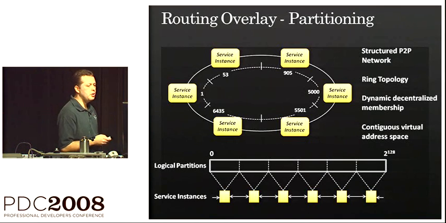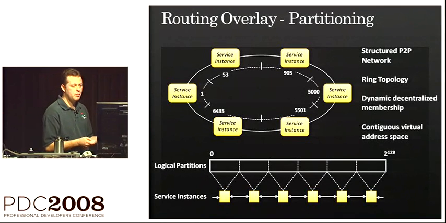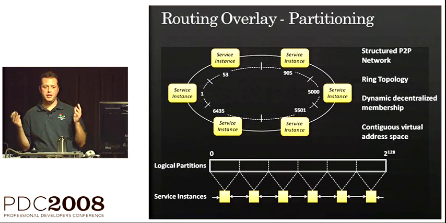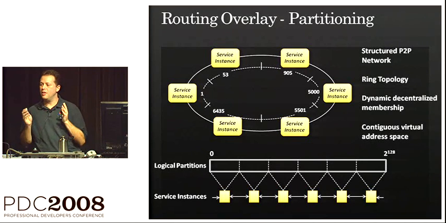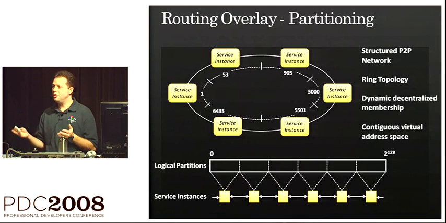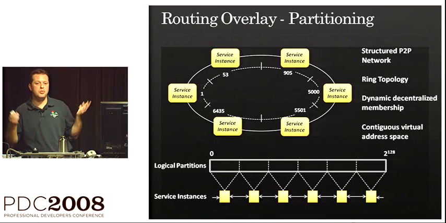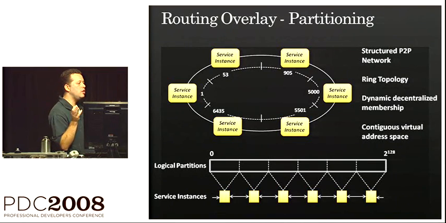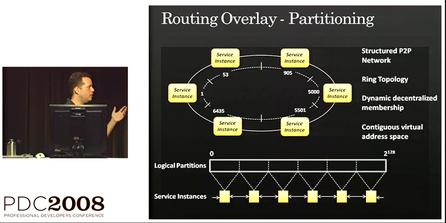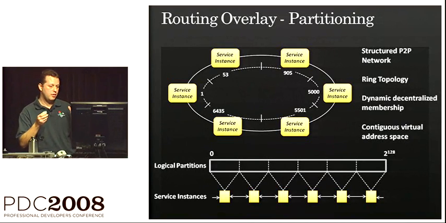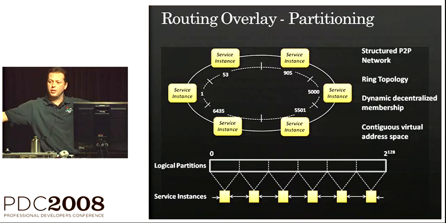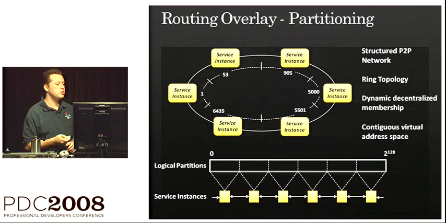Now, I told you that the address space is divided up among all of the nodes in the ring. How that works is actually really simple. A given partition, which is identified by a number, is owned by the node whose identifier is closest to the partition number. So it's actually just simple arithmetic to figure out who owns what. So a node joins a ring. It'll claim the range of address space that's now closest to it inside of the overlay network. And so what this gives the service is a way to think about addressing partitions by number and then spreading them out, load balancing them across a set of machines.